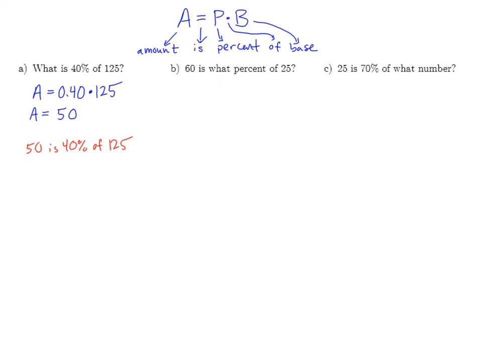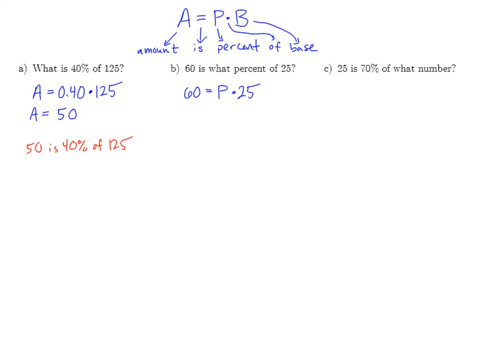The next one we're going to look at is going to look for percent, and it says 60 is what percent of 25? Now, before we start, 60 is more than 25. So we know intuitively before we even start that we should get more than 100%. So let's set this up. 60, I'm going to write that down, I'm going to replace "is" with an equal sign. This percent is unknown. I'm going to put P, and "of 25," I'm going to then multiply by 25.